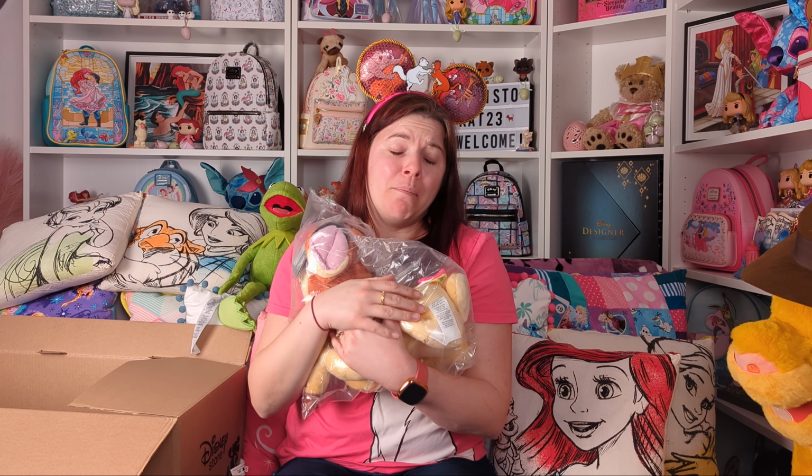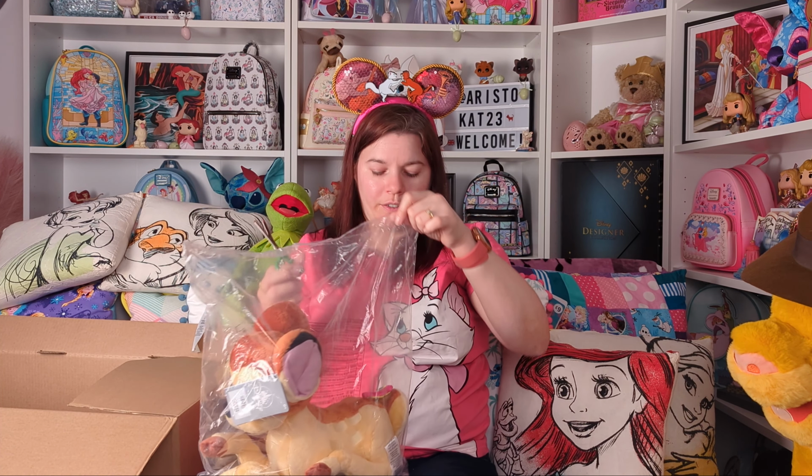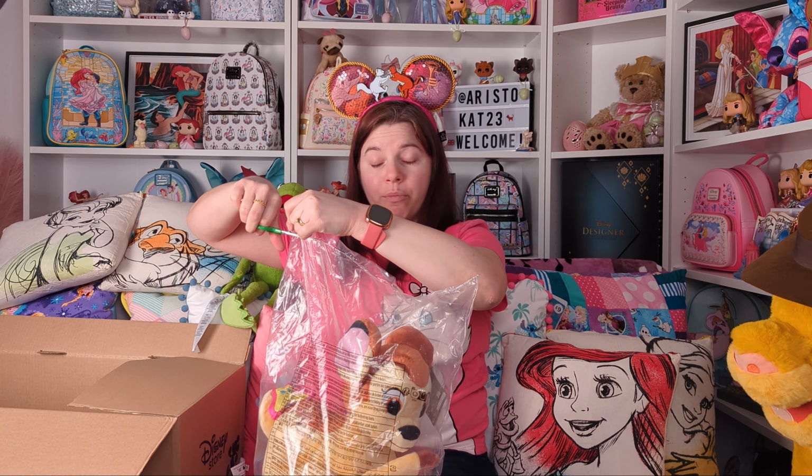The second item I have, yes, there are three in here, is Bambi. I met this Bambi, not this one obviously, but the same style Bambi, in Disneyland Paris. And I did think he was really cute then. In fact, what I wanted to do was get this one, the Steiff one, and then the monochrome Steiff one and do a comparison. I forgot I was going to do that. I would really like to do it, but the monochrome one is very expensive. And he is absolutely gorgeous and I would really like him. We shall see. I've managed to hold out so far.